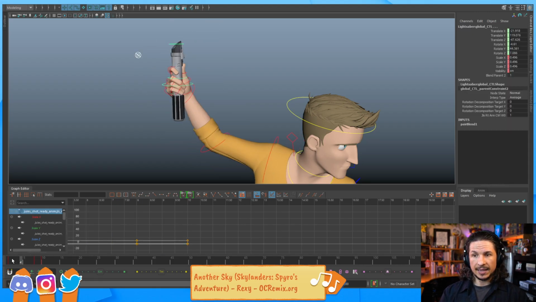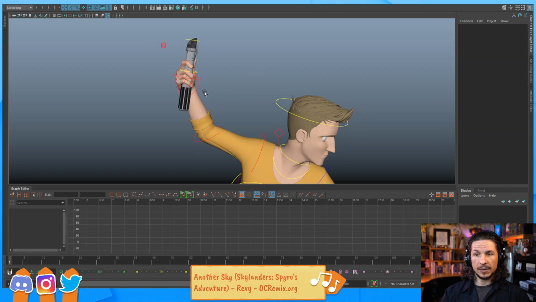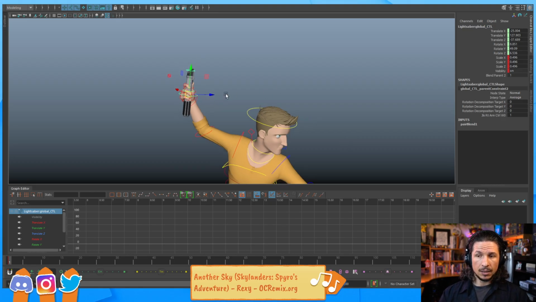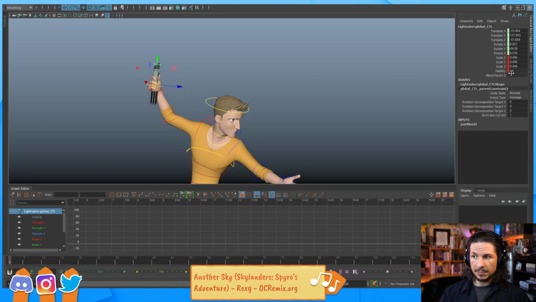Now, with that said, we constrain it here and we need to have it let go. Well, there's a few different ways we can do this. We have the blend parent. This will turn the constraint on and off globally, but is not going to give us the power to switch constraints. This is a global on-off switch. Whatever happens, this will just turn constraints on or off, nothing else. Instead, we will need to have a more complex setup here.